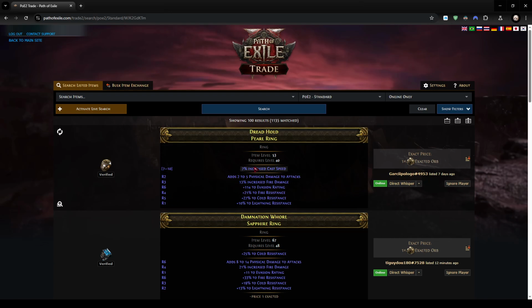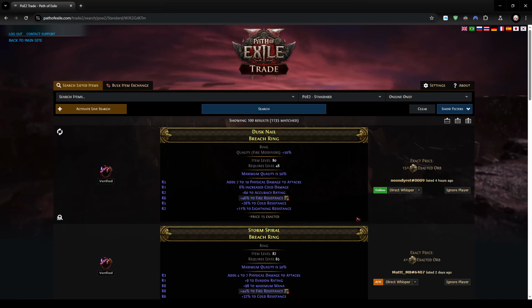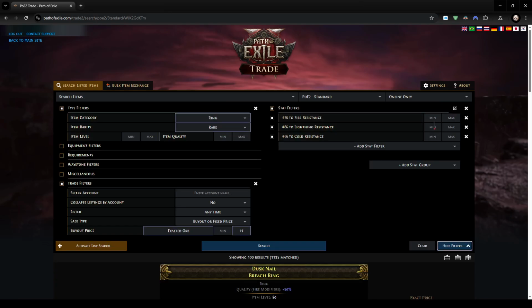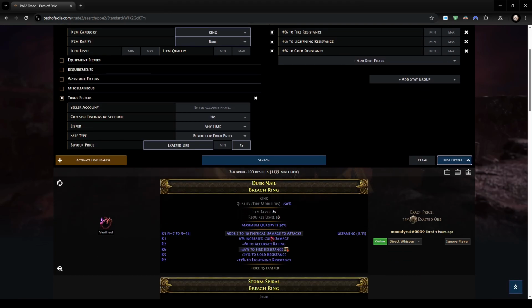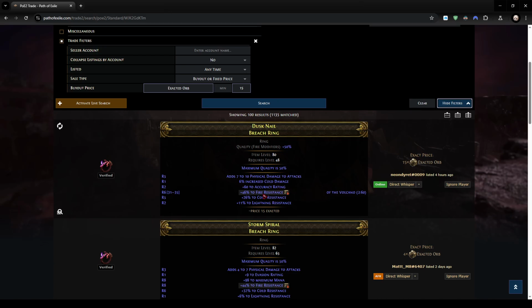Because with this result, you can sort on either one of the modifiers. So I can sort based on fire resistance. Now it will show me the highest fire resistance, but it will show these other two, cold resistance and lightning resistance. But how will I make sure that these two are also good? There is no way you can do it from here. You can only sort based on one attribute. So what weighted sum lets us do is sort an item based on a combination of multiple attributes or modifiers.